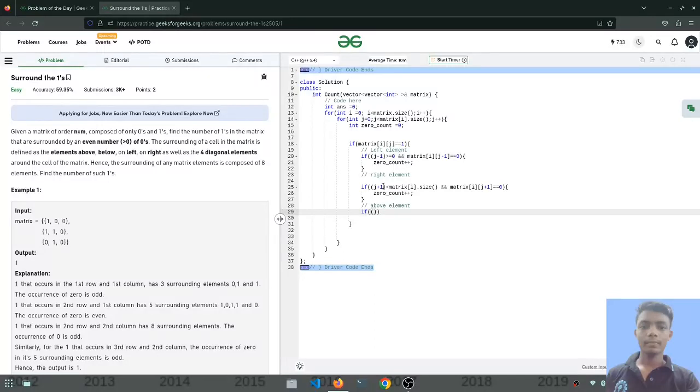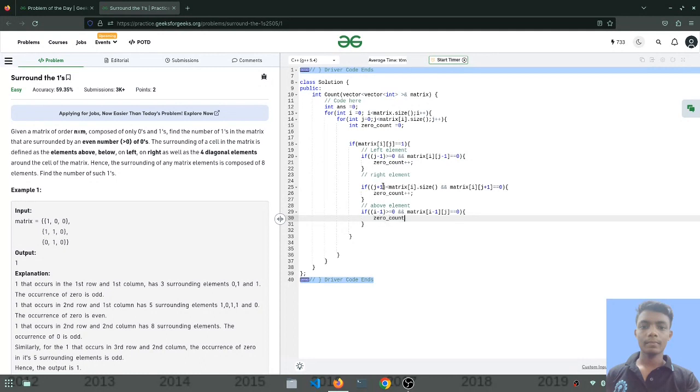If I minus 1 greater than or equal to 0 and matrix of I minus 1, J is equal to 0, if this condition is true, then we will increase the zero count plus plus. For the below element, I plus 1.